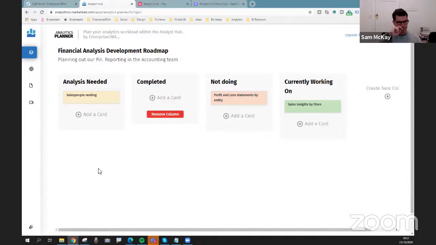I've got one question from Gunnar around access. The Analyst Hub itself is going to be a separate subscription under the Enterprise DNA umbrella. If you had a membership in the past, it's going to be an additional subscription.